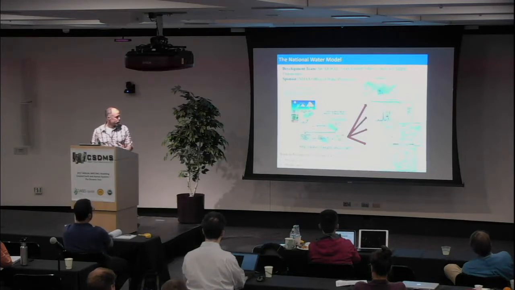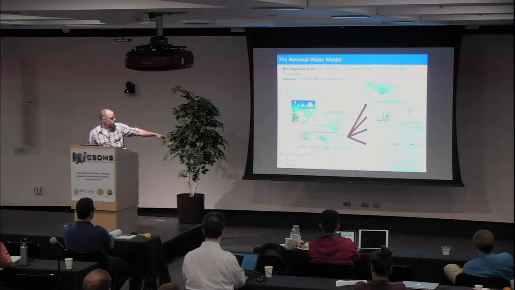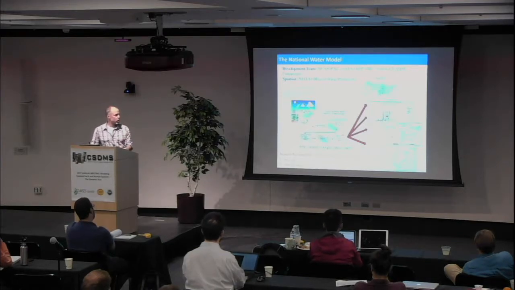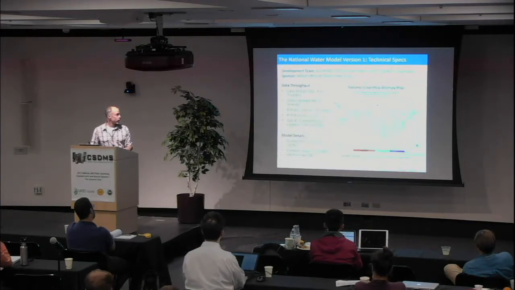As I mentioned, we went into operations in August of 2016, and since then we've done two version upgrades. So we've got three versions of the model, which have happened within a year, which is pretty tiring, but we're sort of getting over the hump of that, and along with that is a lot of verification work, which I won't have time to go into today, but we're slowly starting to push that verification work out into some online resources and into some webinars that have been put together.